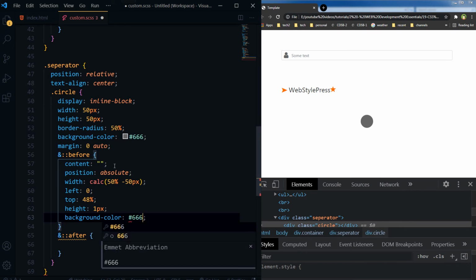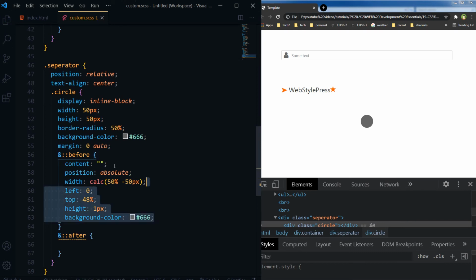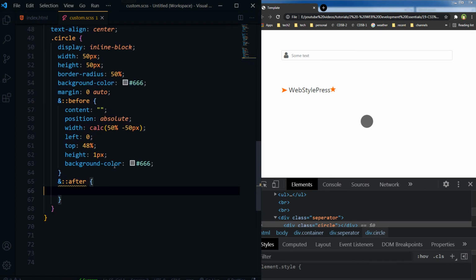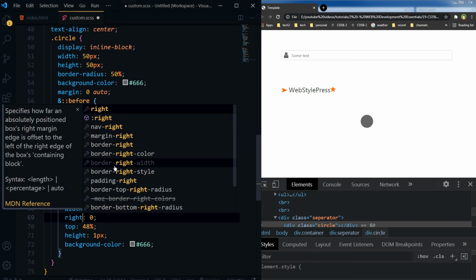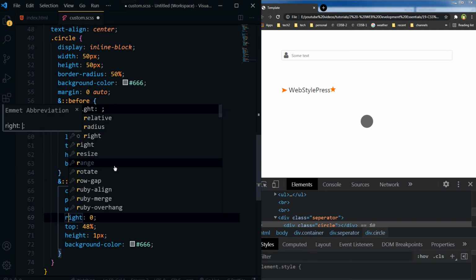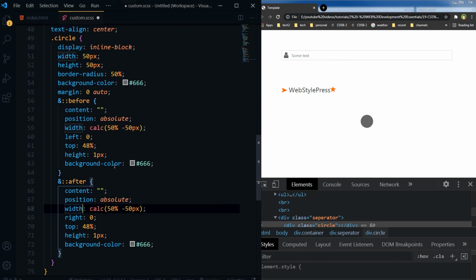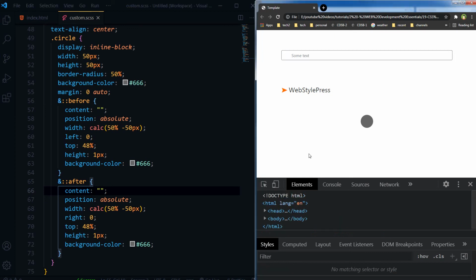And I am going to copy this code from before and I will place it in after as well, because these both are kind of same. And then here will be right 0, and then calc width will be like that. Yeah, save and then refresh.